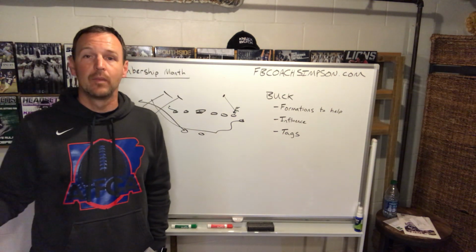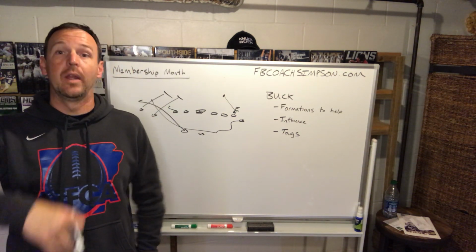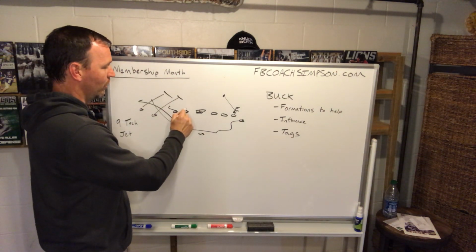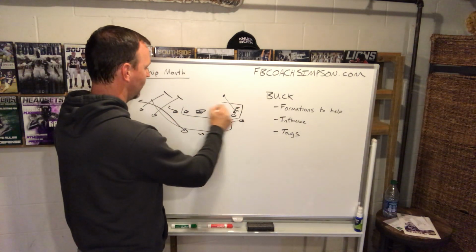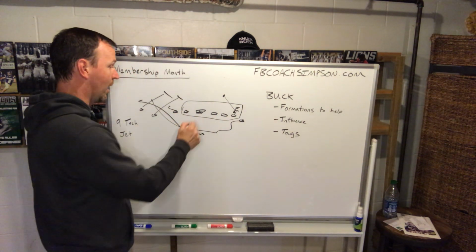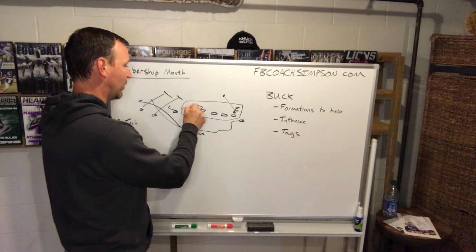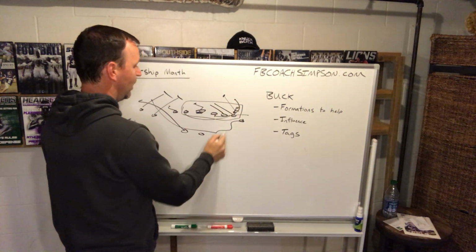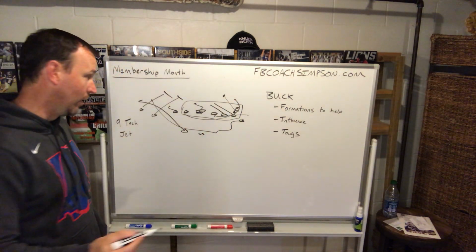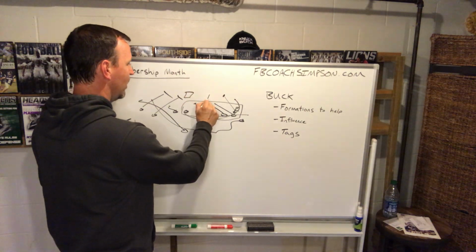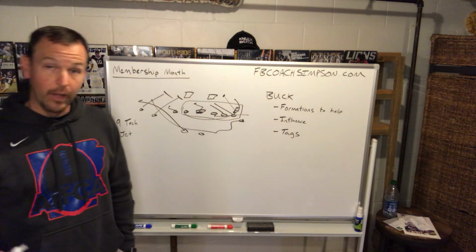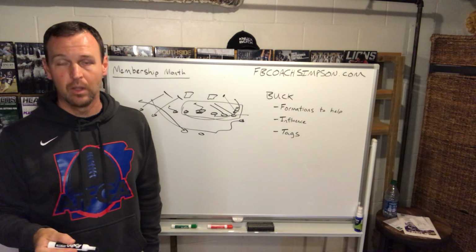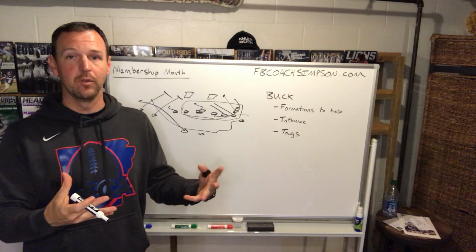That's jet for us. If we go jet with an influence tag, and we have different words for it each year, we're telling our guards, and basically this part of the offense, to run buck sweep. So they're going to run buck. We're going to get on, backside, gap down backer, pull kick, pull wrap, and we're going to run jet sweep. And our influence is, now we're influencing this player and that player. Are they going to go with guard pull, or are they going to go with backfield action? And you're really putting a strain on these players.